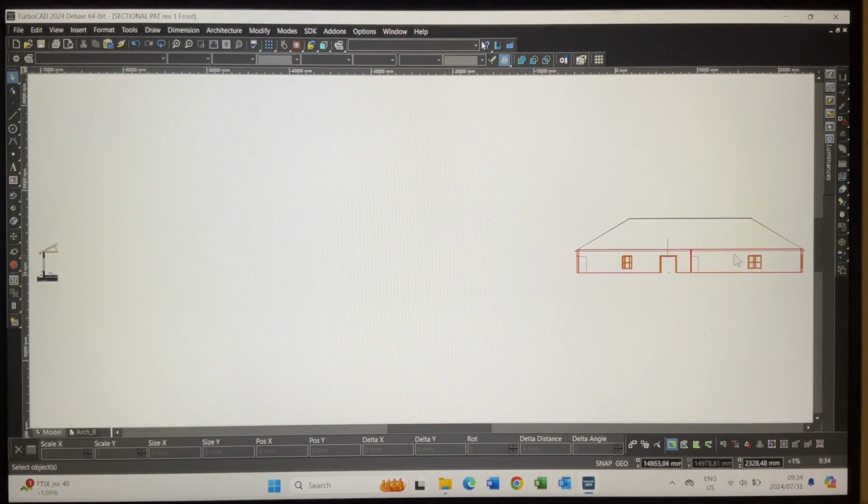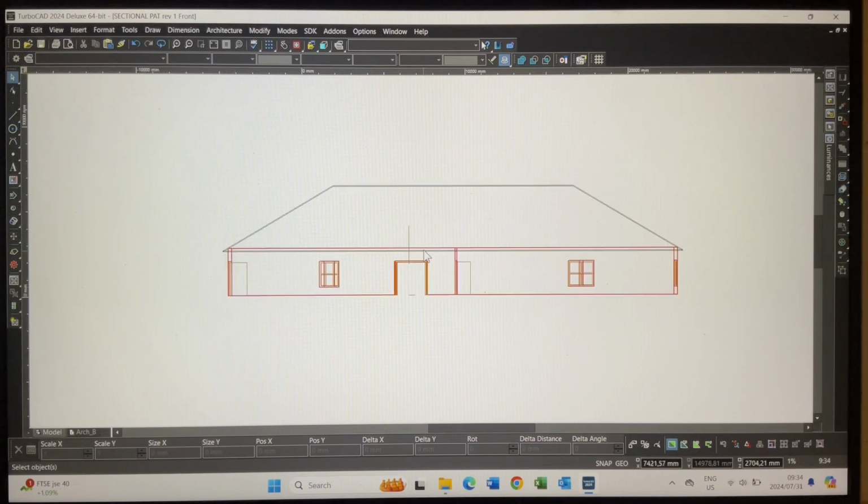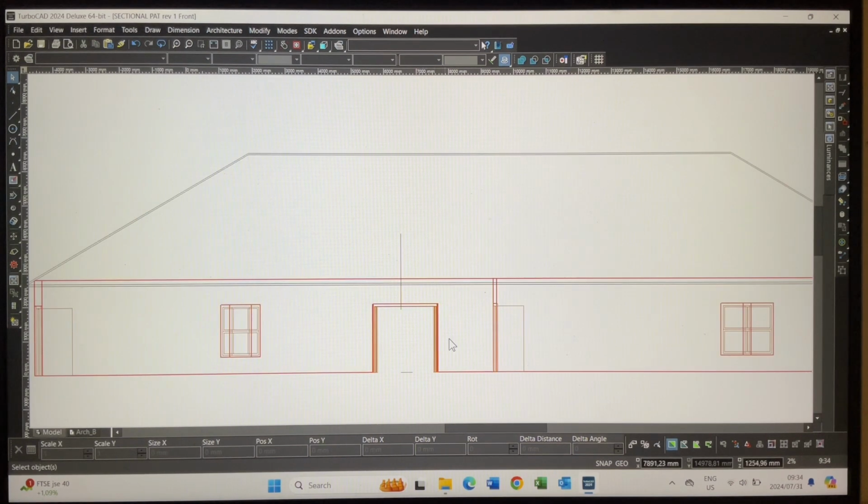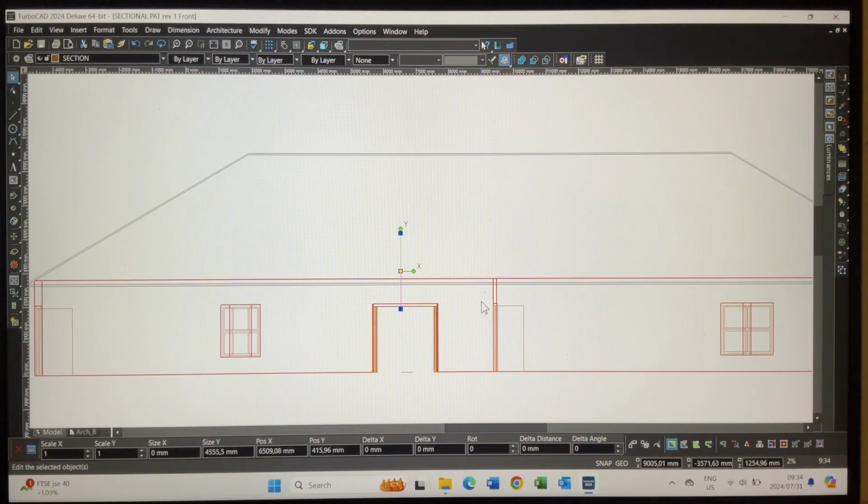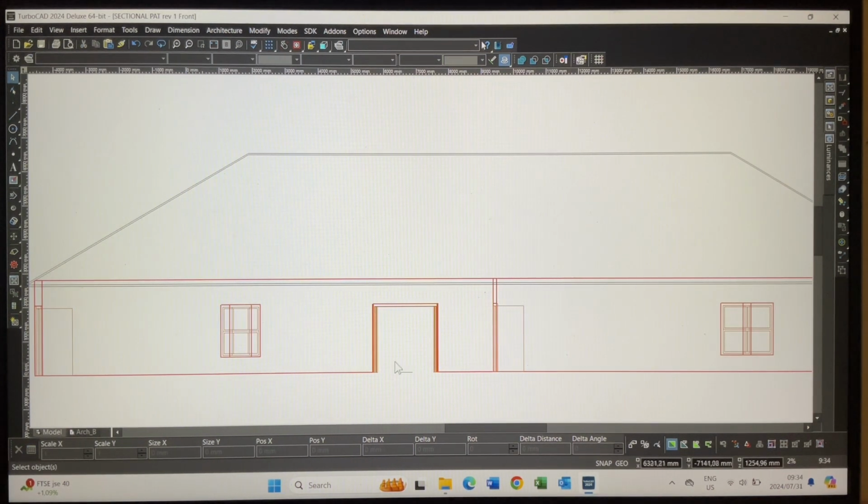Let's zoom that in over there. I'm wondering what this line is over here. I'm just going to delete that, I don't know what it is.